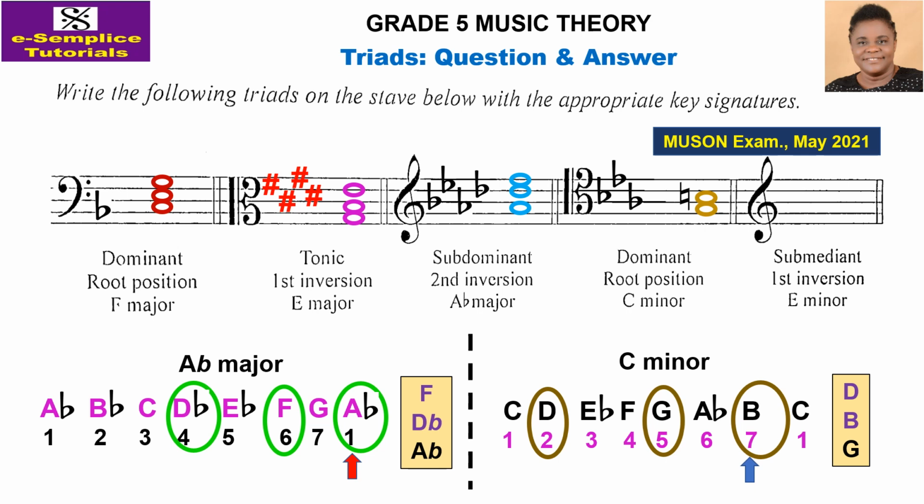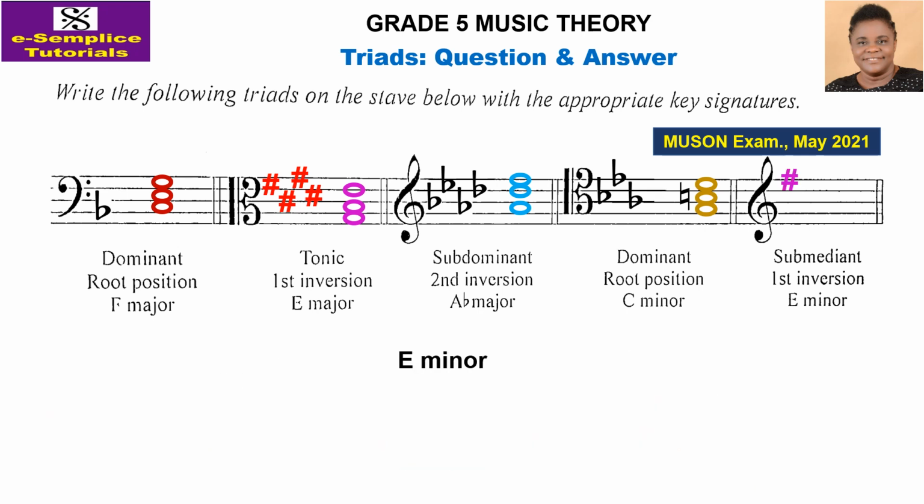You need to add a natural sign on that B to exempt it from the key signature accidental. Without that natural sign, you are writing a B flat. So to exempt that note from the key signature accidental, you need to add a natural sign to that note. And then we have D. Now that is root position, dominant triad of C minor. Let's proceed to the last one on this question.